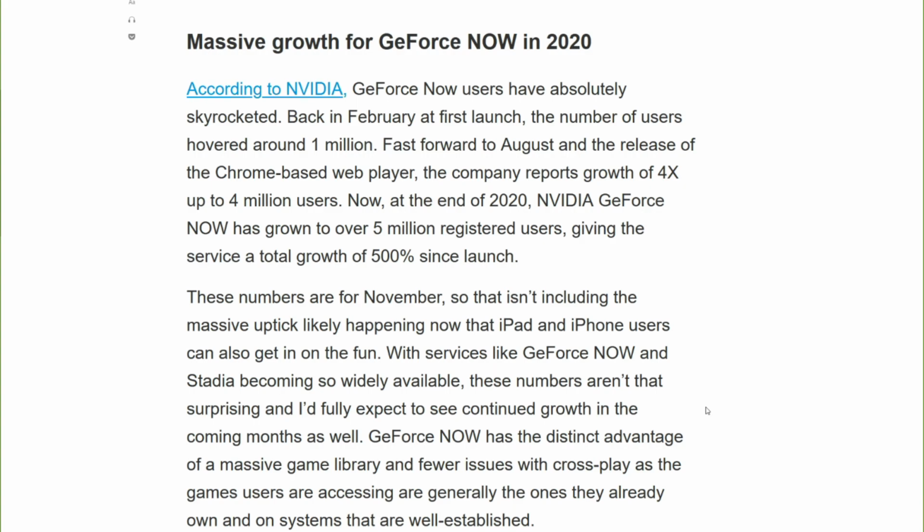Massive growth for Geforce Now in 2020. According to Nvidia, Geforce Now users have absolutely skyrocketed. Back in February, at first launch, the number of users hovered around 1 million. Fast forward to August and the release of the Chrome-based web player, and the company reports growth of 4 times that, up to 4 million users. Now, at the end of 2020, Nvidia Geforce Now has grown to over 5 million registered users, making that a growth of 500% since its launch back in February. These numbers are for November, and so that does not include the massive uptick likely happening from the iPad and iPhone users. Also, Cyberpunk.